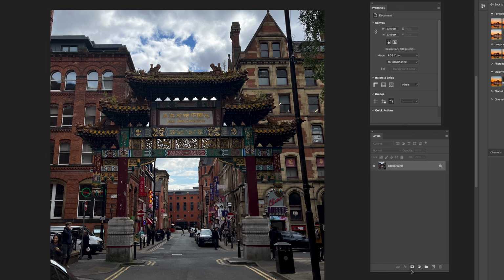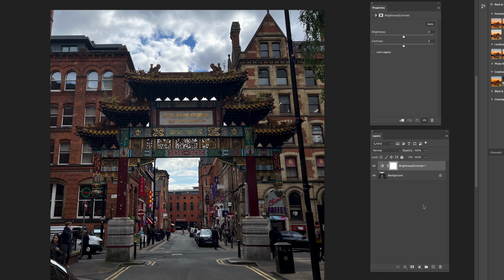So first of all, let's just make some minor color correction by adding the brightness and contrast. So go to create new fill or adjustment layer down at the bottom of the layers panel and go to brightness and contrast. So select that, and in here you'll see this white box appear just above the background image layer, and within this we can adjust these parameters, which are then non-destructive. I'm just going to make some minor tweaks. I'm going to bring the brightness down slightly, but I'm going to up the contrast of my image. Just going to keep tweaking until I've got it somewhere that looks like a bit of an improvement to the image.